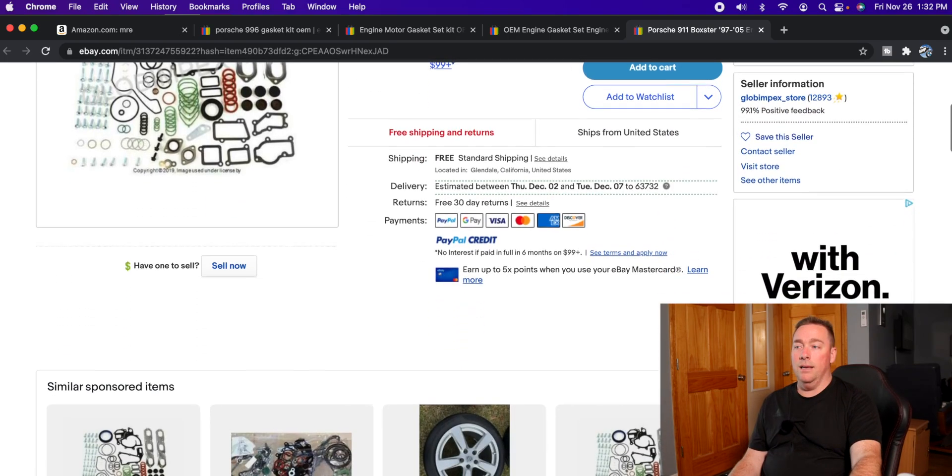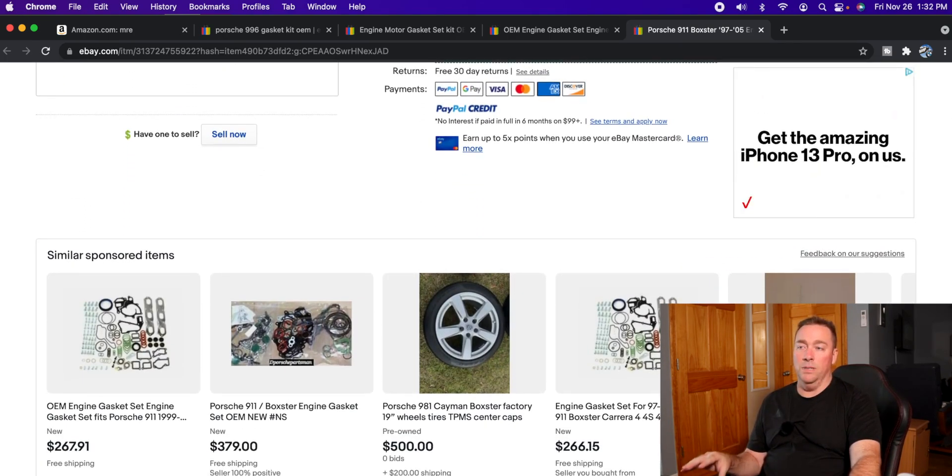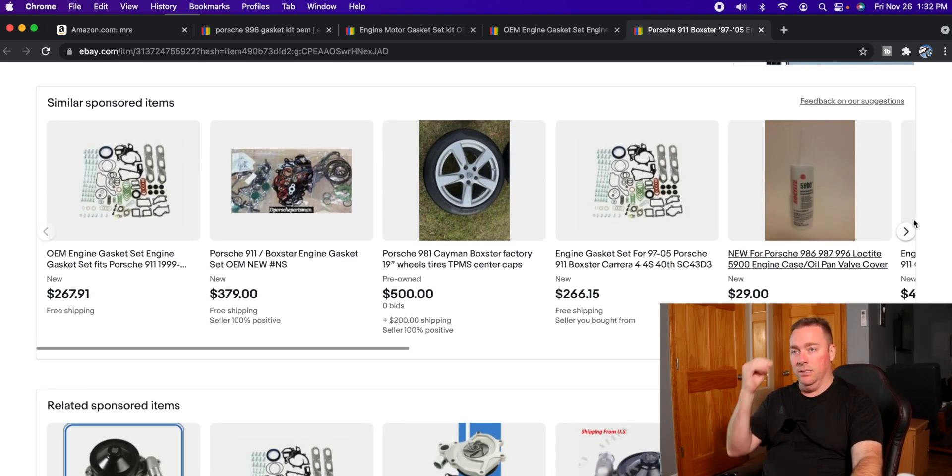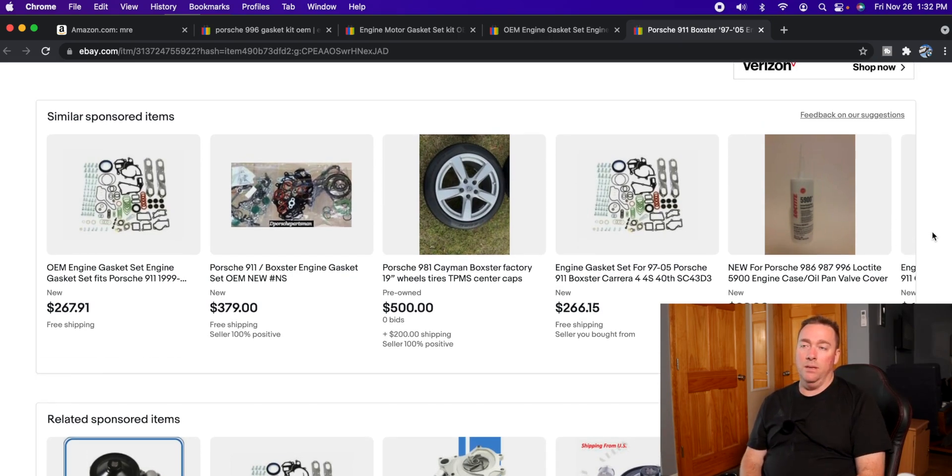That's the latest scam — it's gotten a lot worse very recently. It goes the same way for all this stuff: gasket sealer, spark plugs — you've got to be really careful buying anything off there. The spark plug game is an issue. The only spark plugs I buy now are from Rock Auto, or if you go to AutoZone and pick them off the shelf those are usually real. Otherwise you'll get a fake knockoff in a printed box that looks like NGK but you can't tell the difference until your car misfires.